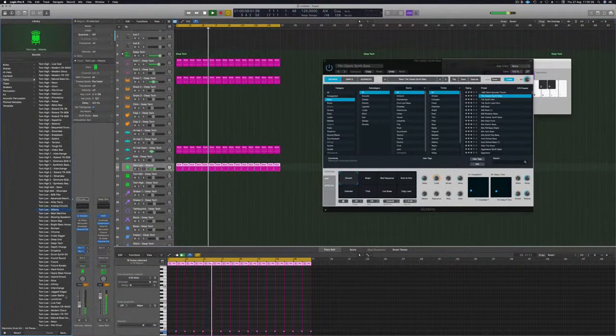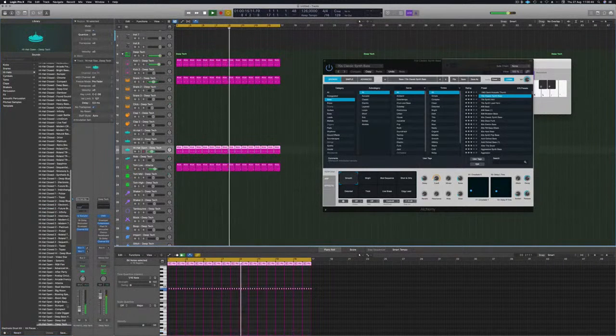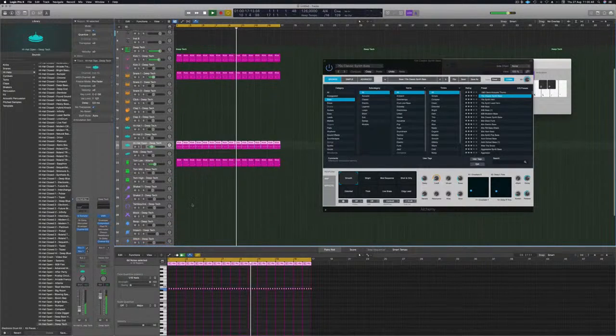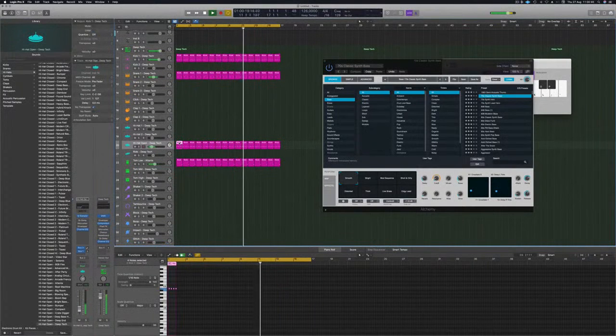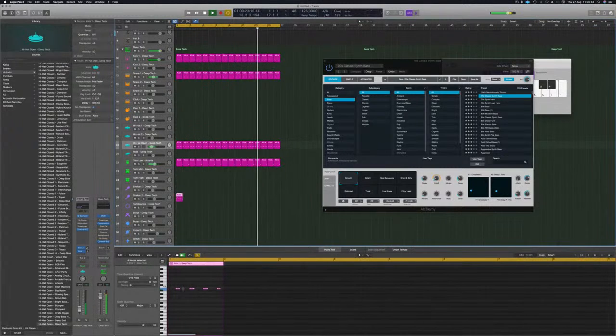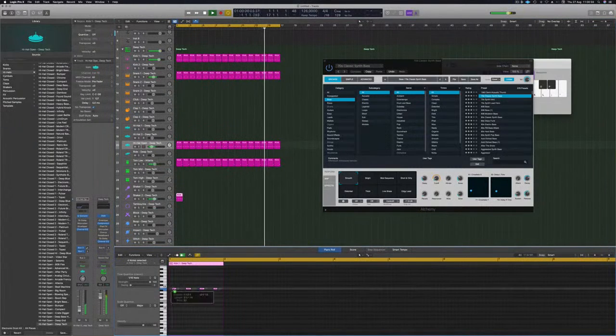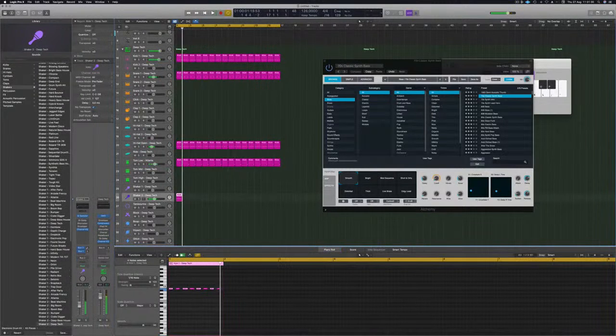Ooh, this one is thick. Then after that, for this part at least, just some very simple shaker, very fast. In the back.